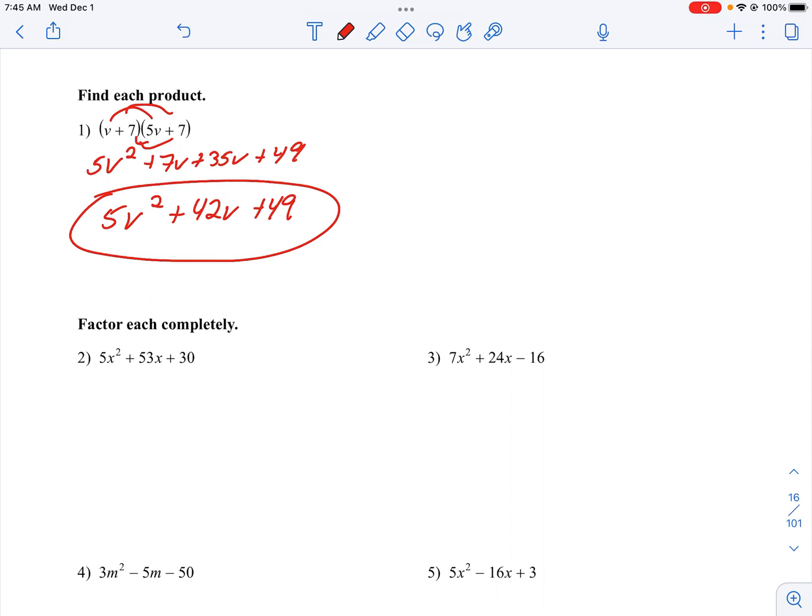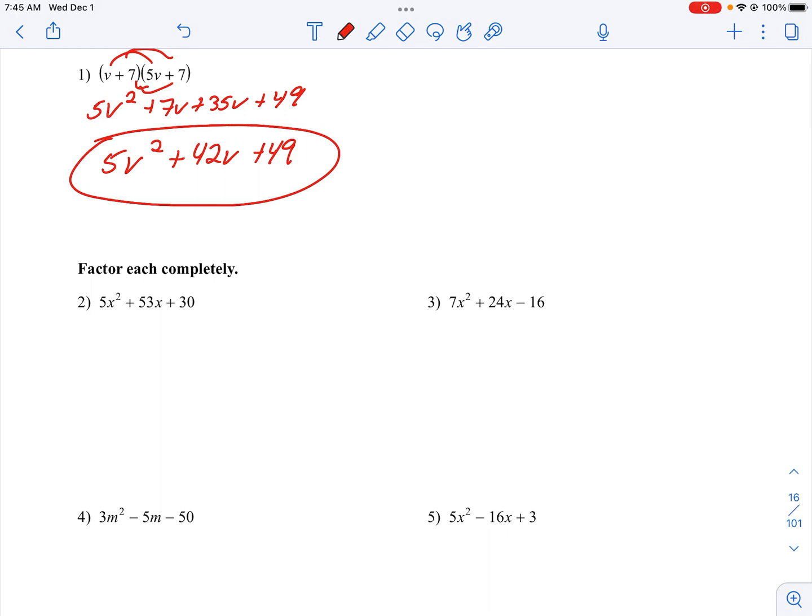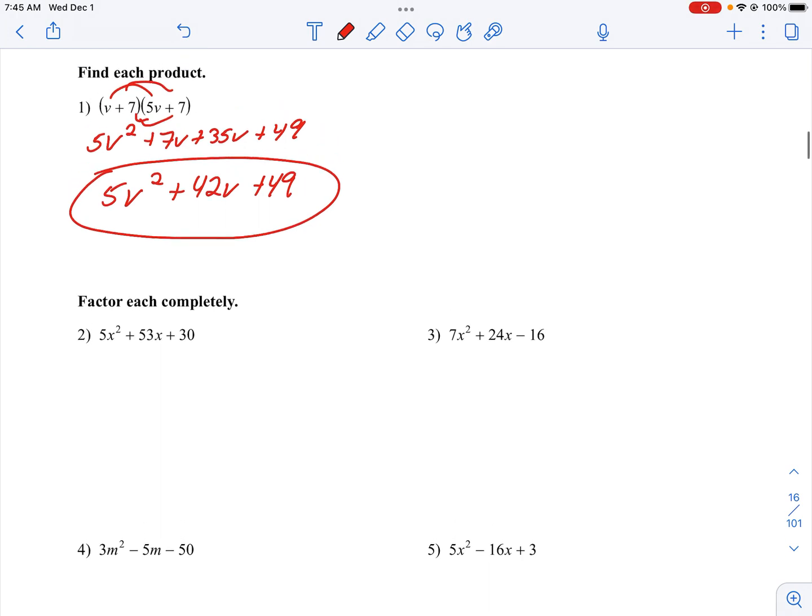So what we want to do from this point on, from question 2, well, forever now, is take these trinomials and somehow rewrite them into a product of those two quantities. How can we make this look like that? To do that, we make sure that everything is in standard form: ax squared plus bx plus c. If you're not in standard form, you have to rearrange it. Well, we're good to go.